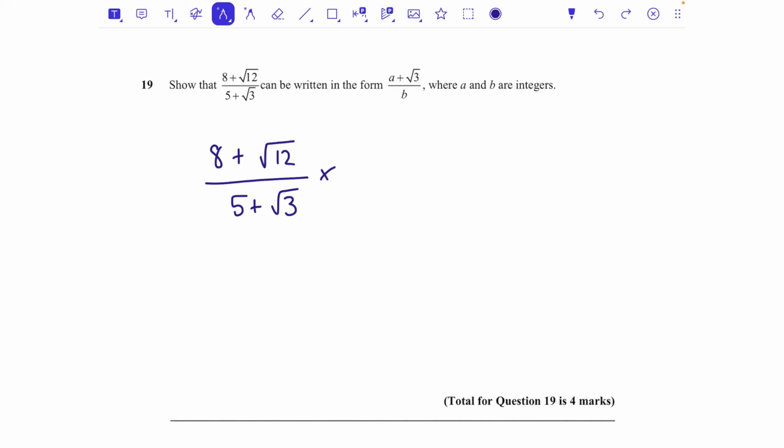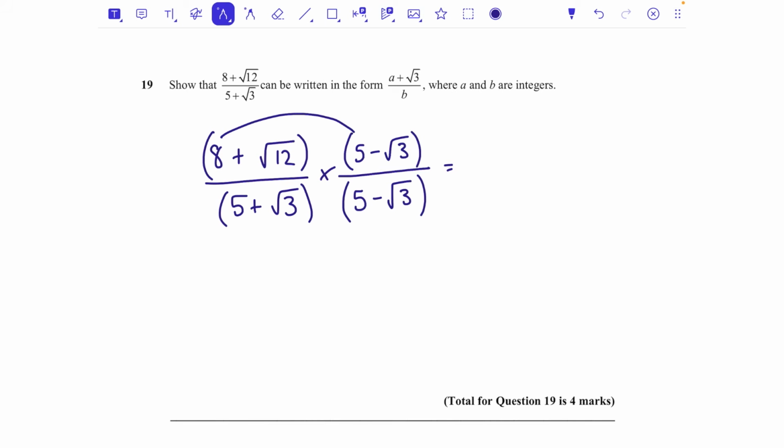So what we need to do in this situation is times by something called the conjugate, which is going to be the same thing but the opposite sign. So if this was a minus, you times by the same thing but with a plus, and if this is a plus, you times by the same thing but with a minus. On the top and the bottom, because I want to keep this fraction equivalent. Right, timesing this out then.